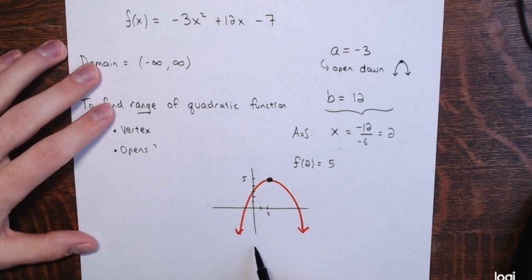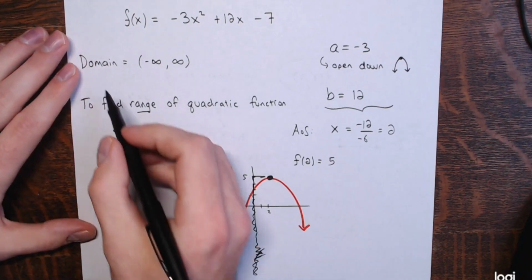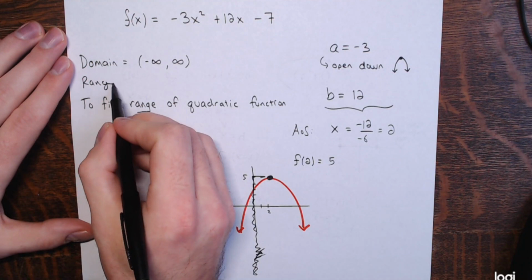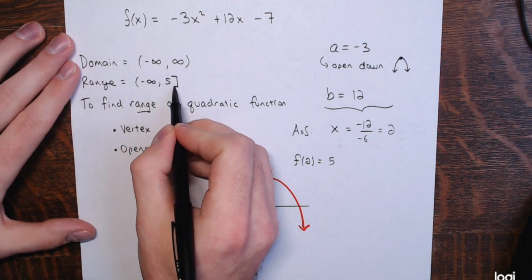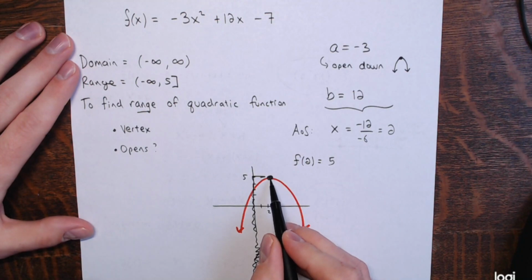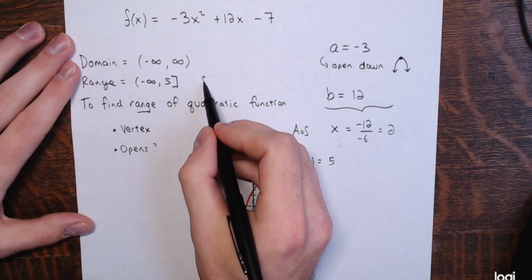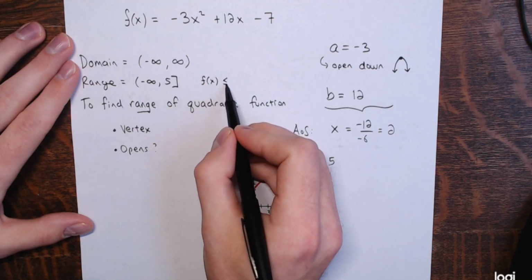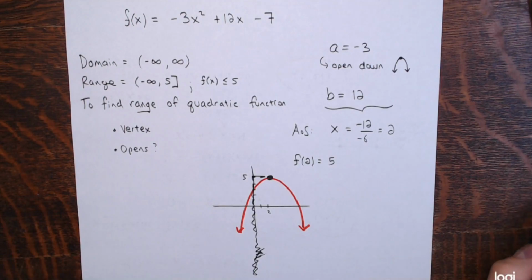So you see the range is everything from the bottom, from negative infinity all the way up to 5, right? So the range of this function in interval notation is from negative infinity up to 5, including 5, right? Because this point here, the vertex, has an output of 5. Or all the values of y, or all values of f of x less than or equal to 5, right? You could say that too. And that's what they have in the options.